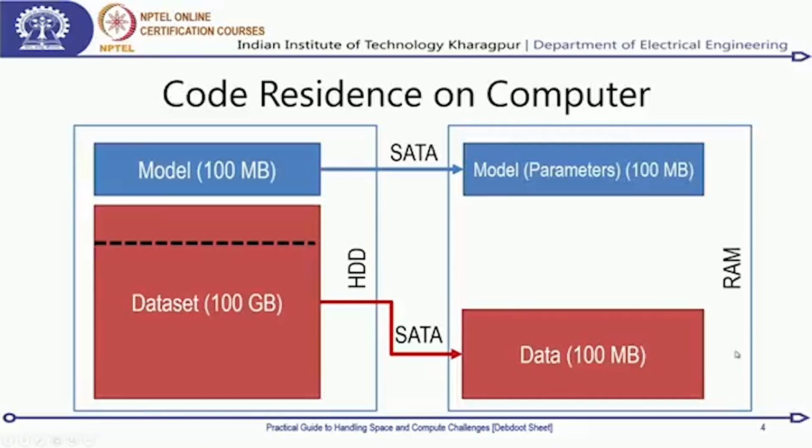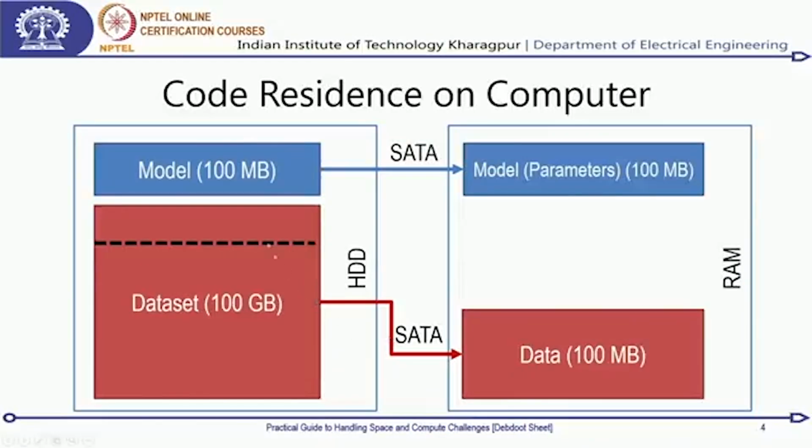Now, when you were writing your pieces of code, you had the data loader function, and then you had something called a batch size on the data loader, and you had a number of workers being defined, number of parallel channels per data loader. So, what it was essentially doing is that every data loader just loads a chunk of this data, reads a particular part of the file on the hard drive, and then saves it onto your RAM. And this connection is also via SATA, because that is the only way your hard drive connects to your RAM. And this is a slow process.